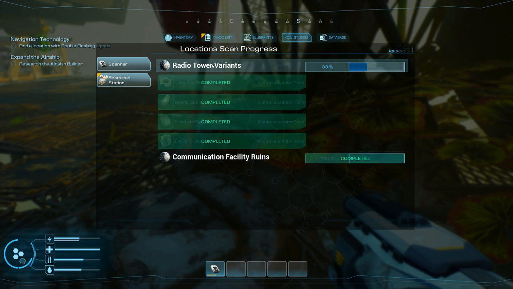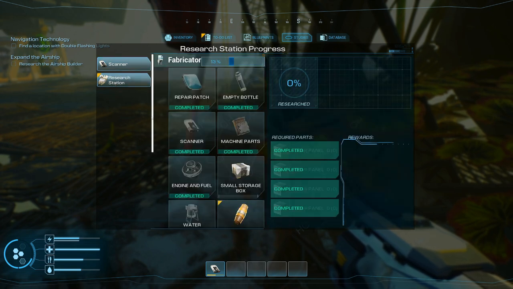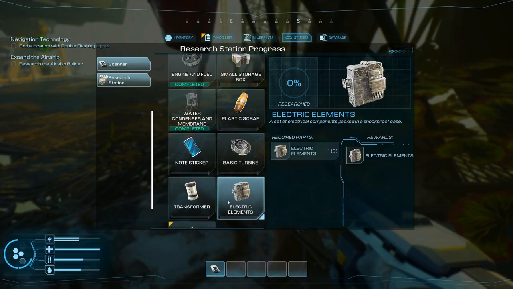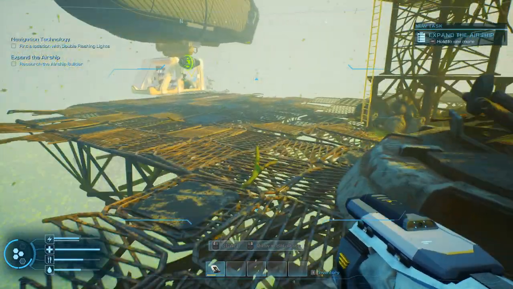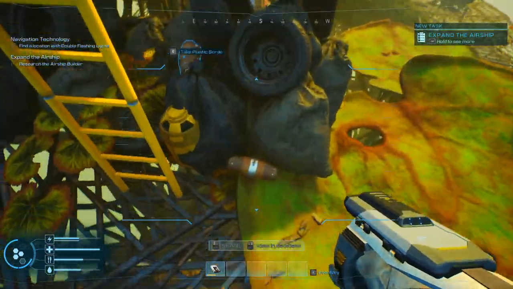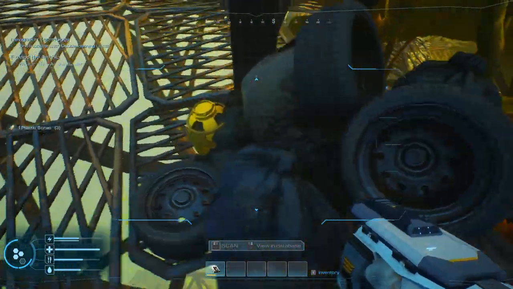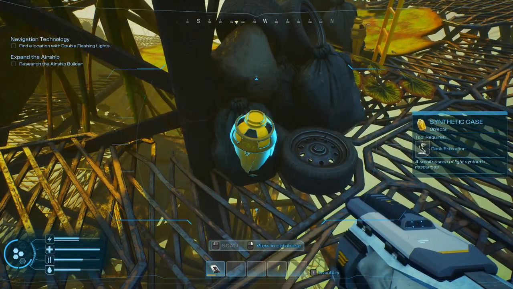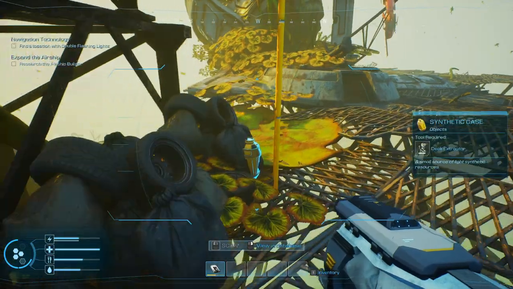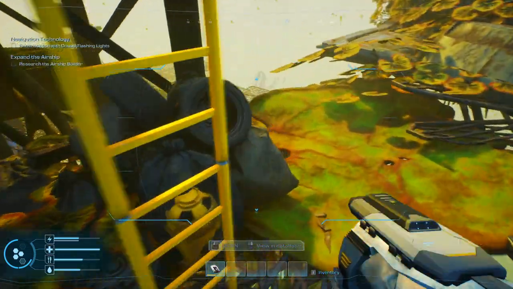Studies. So radio tower completed. So why does it say 33%? Maybe because we haven't researched what we found. There we go. We still need to research all of these things. Okay. Ooh, airship builder. I saw that. All right, so more trash piles, more scrap plastic. Oh, what are you? Synthetic case. We need the deck extractor to take you out. Okay. Anything else directly before I hit up the ladder?